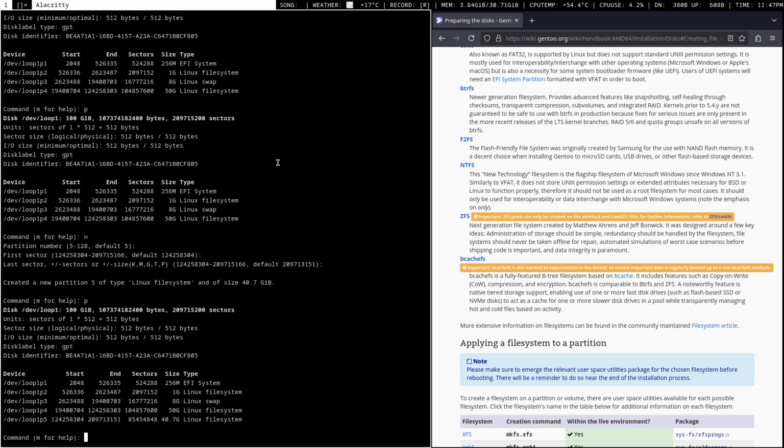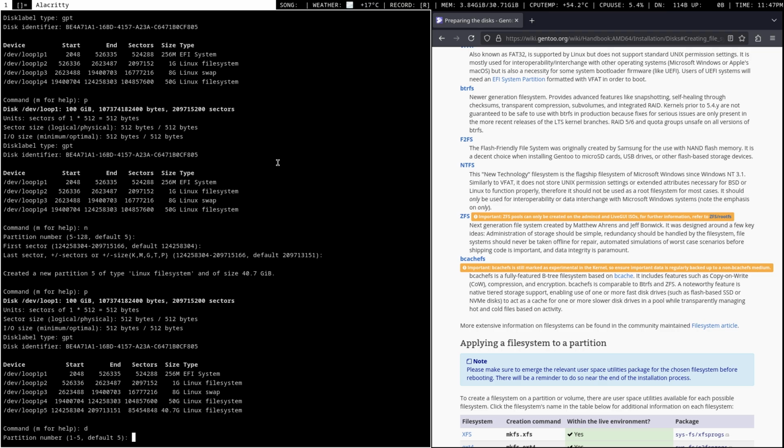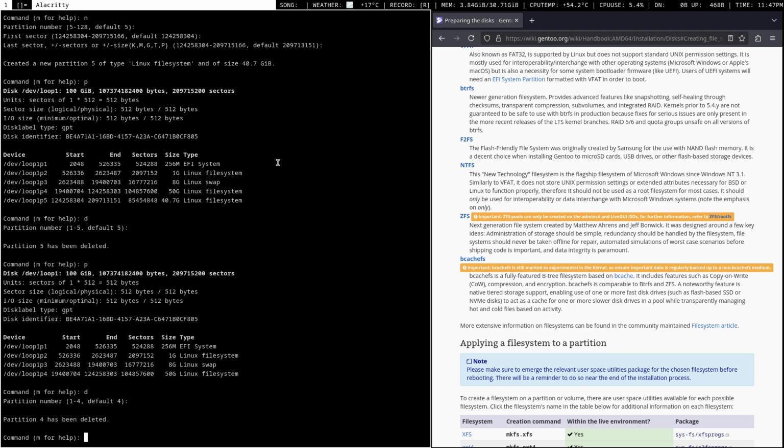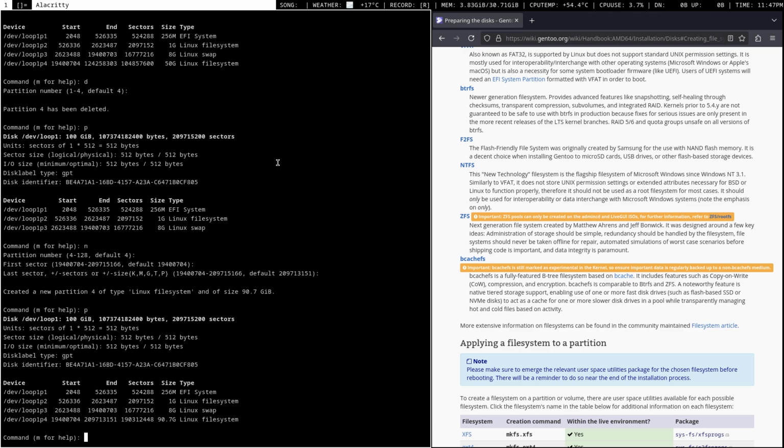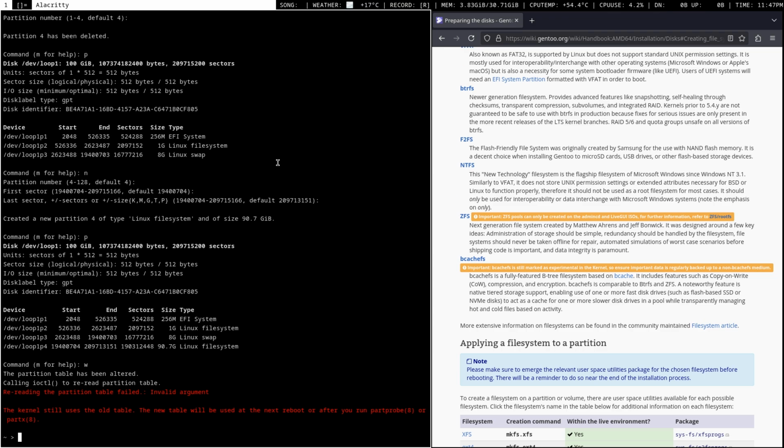Do that quickly. But for me, I only have like a 100 gig drive, so I'm gonna do only a root partition.